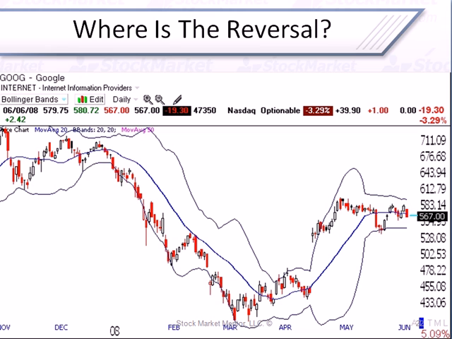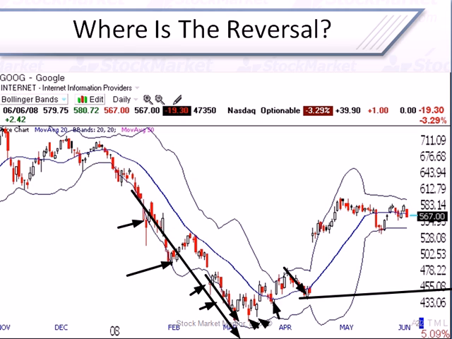And while I'm at it here, look at how this was behaving relative to the lower band. The stock had been basically walking down along the lower band, staying right inside, but on the lower end of it. Suddenly, the price starts to trade above the lower band. Finally, on this pullback, the stock was noticeably above the lower band. A totally different characteristic than we had back here. So this is really how you look at these Bollinger Bands.